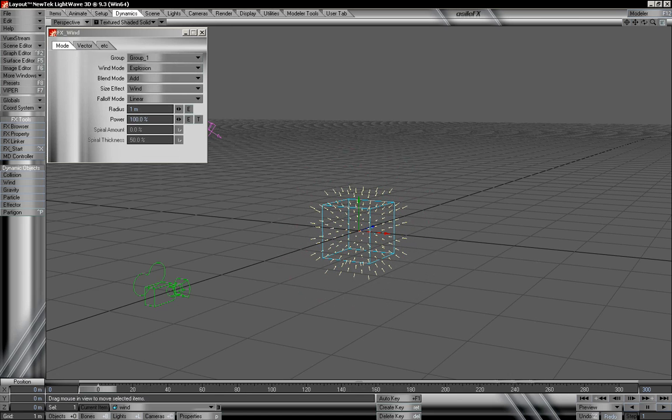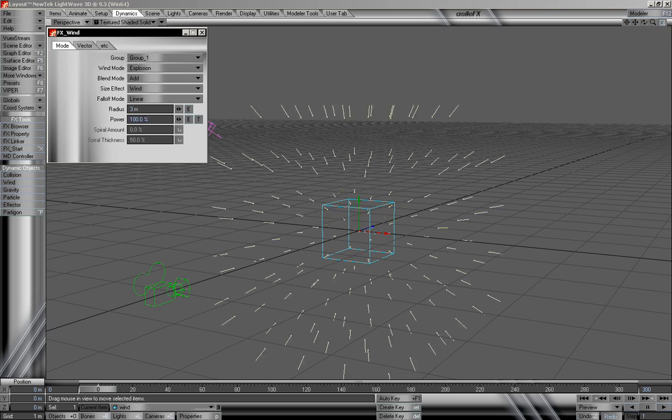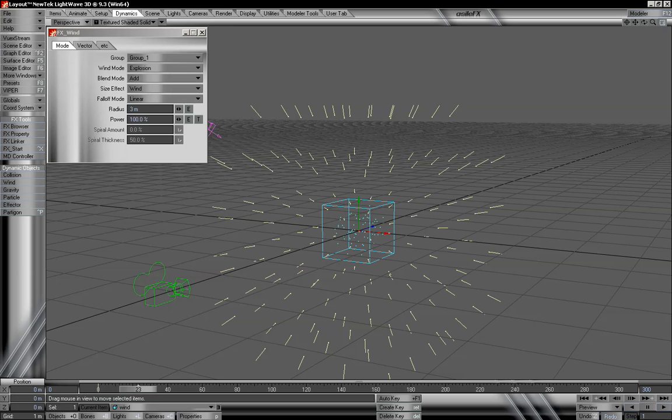And of course, the size of this is really going to affect the overall value of how far our particles will continue to explode. So let's change our radius to 3. I'm going to cancel that create motion key, which I pulled up by hitting enter too many times. And now we can see that the wind will affect a much larger radius and area of our particles.